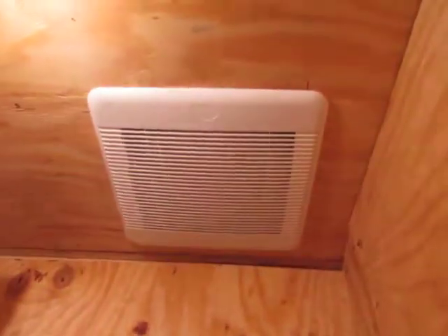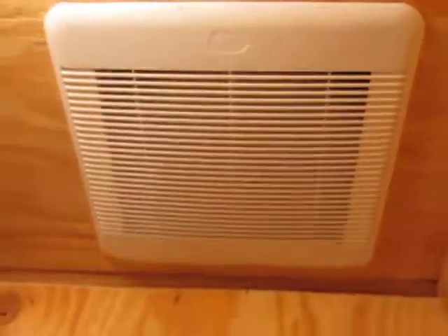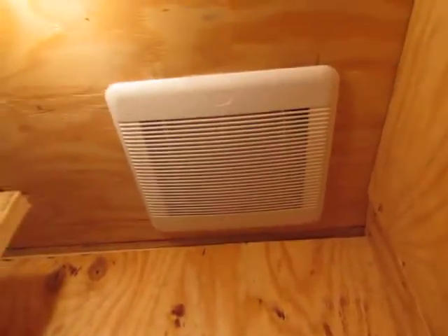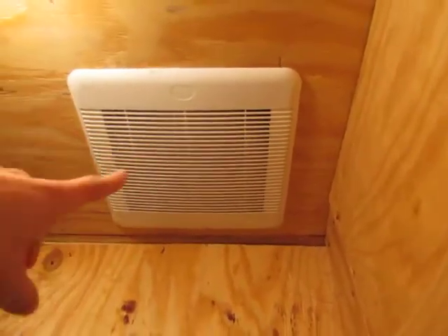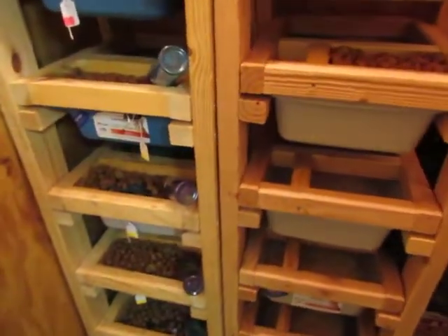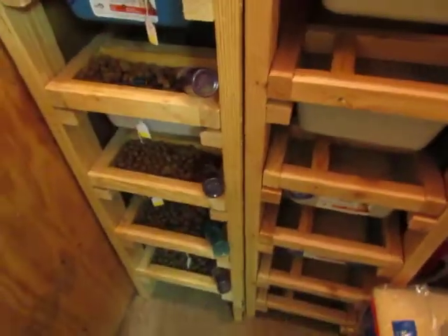For ventilation and airflow, I've got this fan — I can't read the brand, it's upside down — but it's just a bathroom fan, what we call a fart fan. It's not on right now because it makes a clicking noise, but it flows air out through a duct running through the ceiling to the far wall of the building. It's rated for 140 cubic feet per minute, and this room is only 130, so theoretically all the air is being replaced every minute, which is awesome.